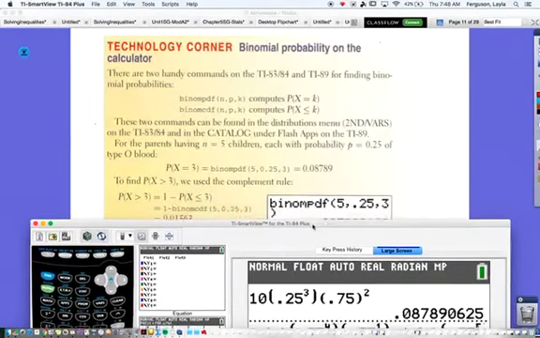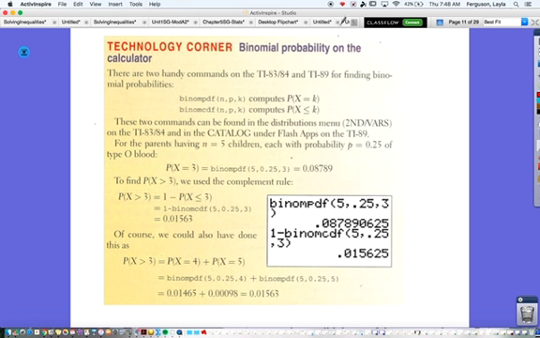To find P is greater than 3, if you're thinking about the successes that you have, P is greater than 3 would be the 4 and the 5. So I know that 1 in this case is going to represent the whole entire thing, so basically like 100%. So I can subtract out when P is less than or equal to 3, and I want to do that because that's the binomial CDF. That's the only time I can use that, is if it's less than or equal to. So I can subtract out the stuff that's less than or equal to 3, then I can get the 4 and the 5 to kind of be isolated.